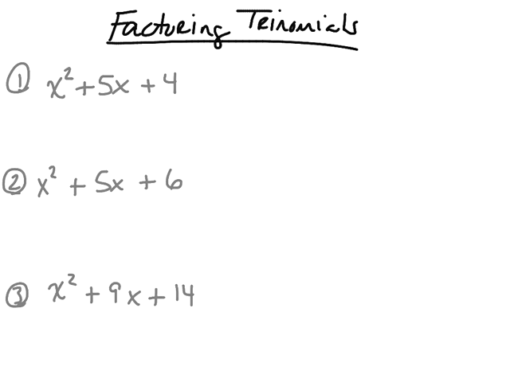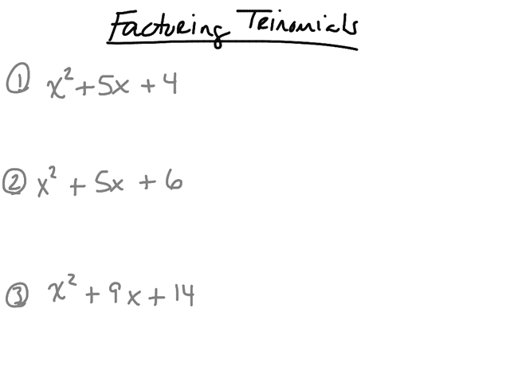Alright, we're going to continue factoring. This time we're going to be looking at factoring trinomials. Trinomials meaning we have three terms. One thing I want to point out about the trinomials that we've been working with is that every single one of these trinomials that we have here have a leading coefficient of 1.